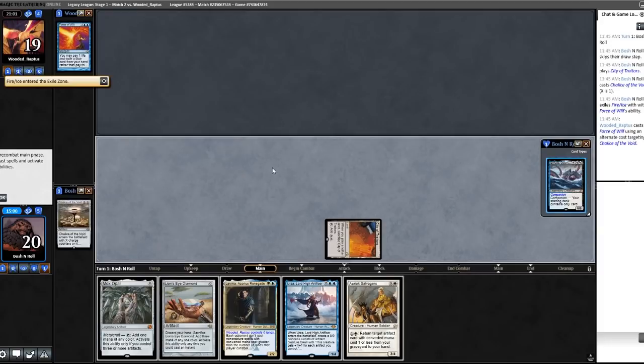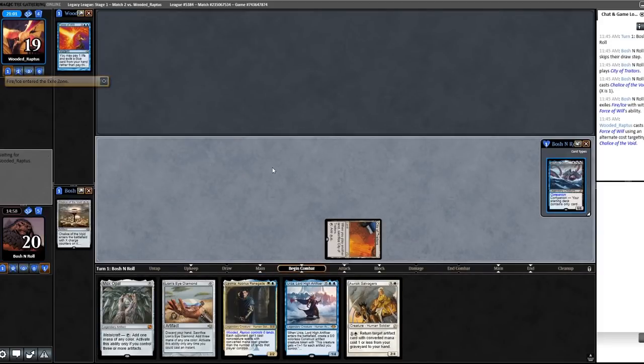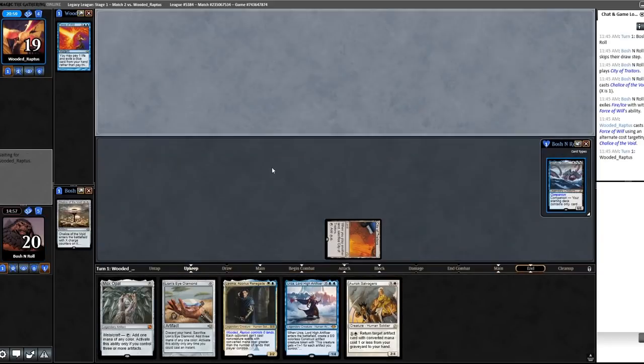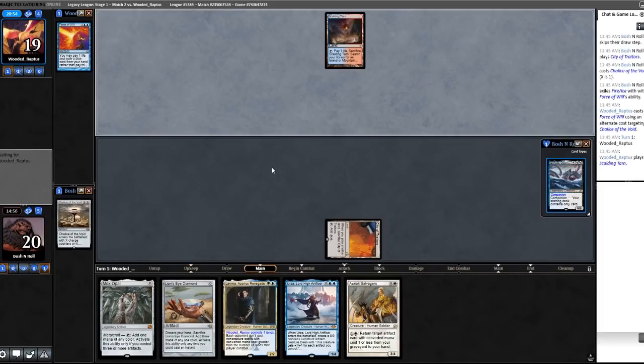They forced pitching Fire and Ice. What year is it? All right, so this is pretty scary. If they Wasteland me, I'm just in the Stone Age. All right, that's not a Wasteland. I'll take that.